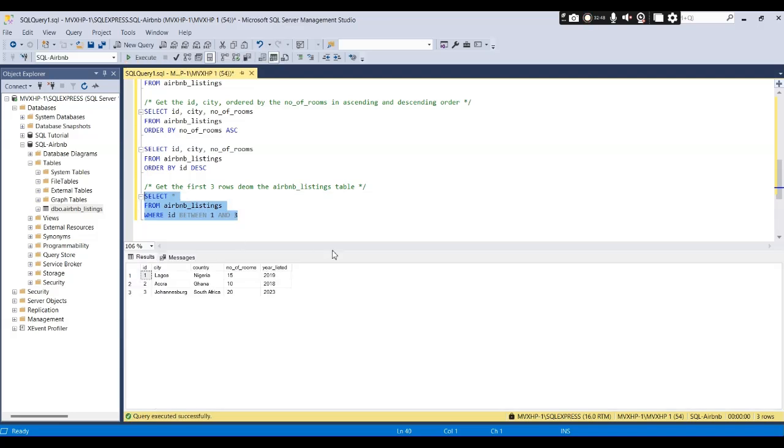Okay. So basically, I don't know why the limit doesn't work, but maybe it's a function of this.